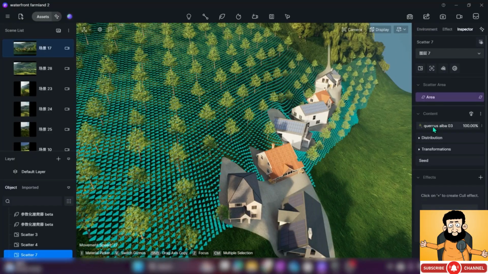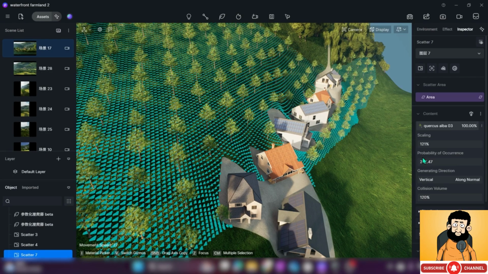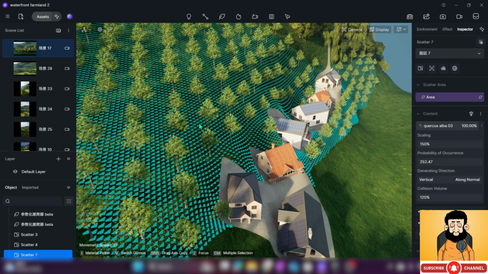If you just click the asset here, you will find a couple of options. The first one is the scaling option. What scale means is the size of the model. If you increase it, your model asset size will be increased. If you increase it to 150, you will see a huge growth in my asset here.